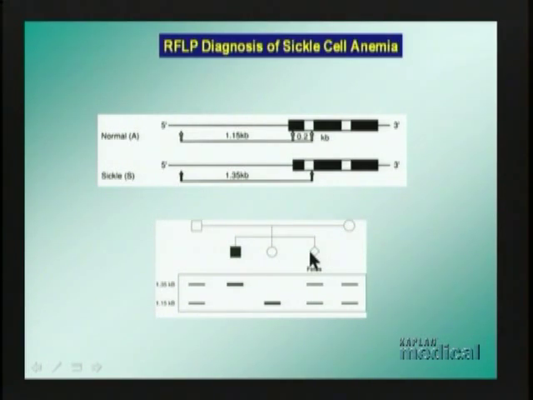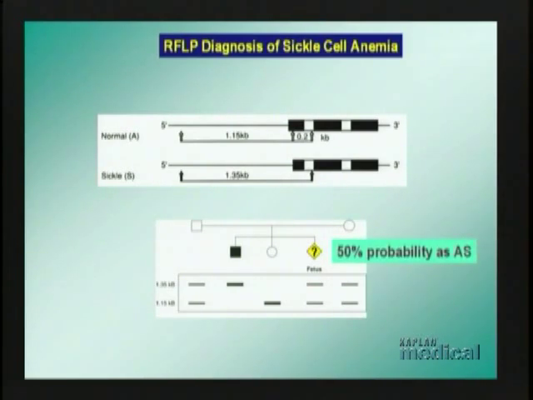Now what they might do on a national board is show you a pedigree like this, with an arrow pointing to the fetus and a big question mark, and ask what is the outcome of this fetus? What is the probability that the fetus is homozygous normal, homozygous with the disease sickle cell anemia, or heterozygous for sickle cell anemia, a carrier for the sickle beta globin allele? So based on the pedigree alone, what is the probability that the fetus is a carrier for sickle cell anemia?